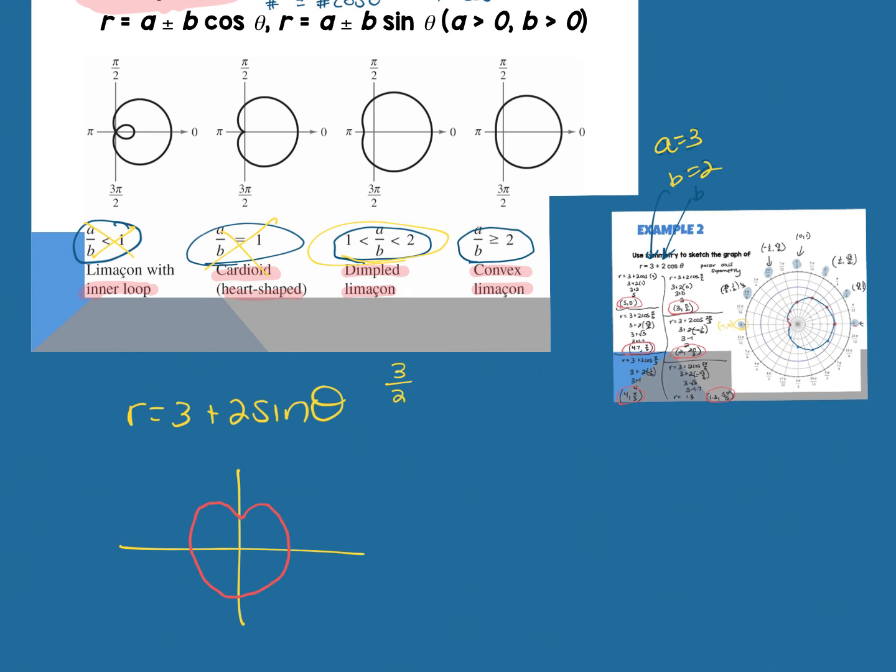You're going to see there's a bunch of different types of these graphs. You classify it first. Is it a limison? We're going to get to a couple other kinds. If it's a limison, which of the 4 kinds is it? So you get more specific. You look for symmetry, then you plot your points, and then you draw it at the end. Everybody good so far?